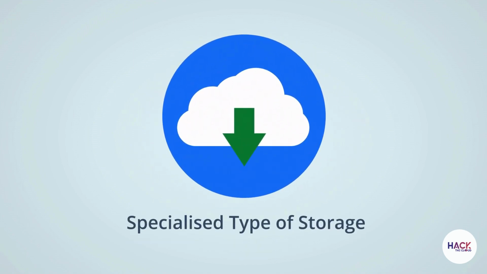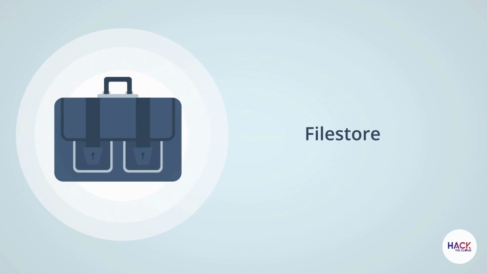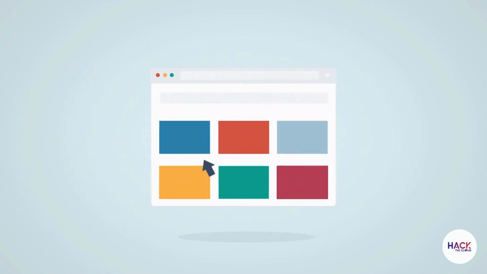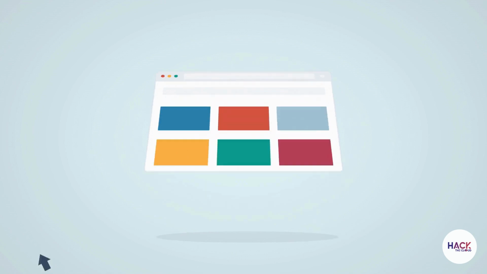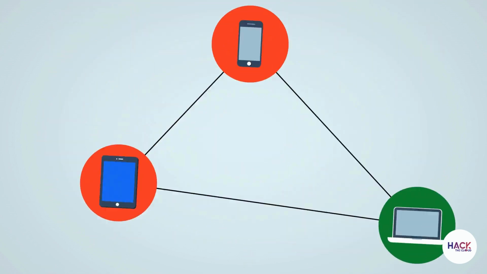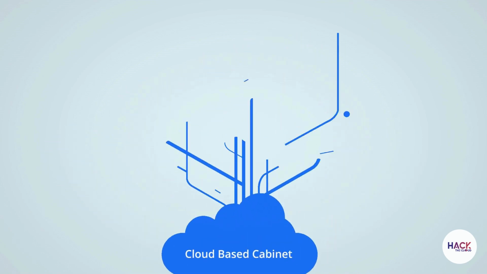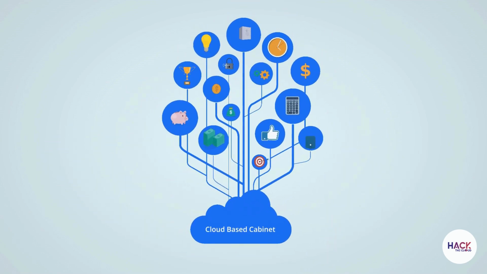Now, let's talk about a more specialized type of storage. If you need more control, flexibility, and performance, you might want something more fast and furious. Filestore, file storage. For all you file maniacs out there, we have Filestore. It's like the organized filing cabinet of GCP. Perfect for applications that need a shared file system. You know, like those collaboration projects where everyone's working on the same files, but no one's actually on the same page. Filestore is great for apps like media processing, content management, or anything that needs a shared storage space. Just imagine a cloud-based file cabinet you can share with your team. No more fighting over the last good filing drawer.